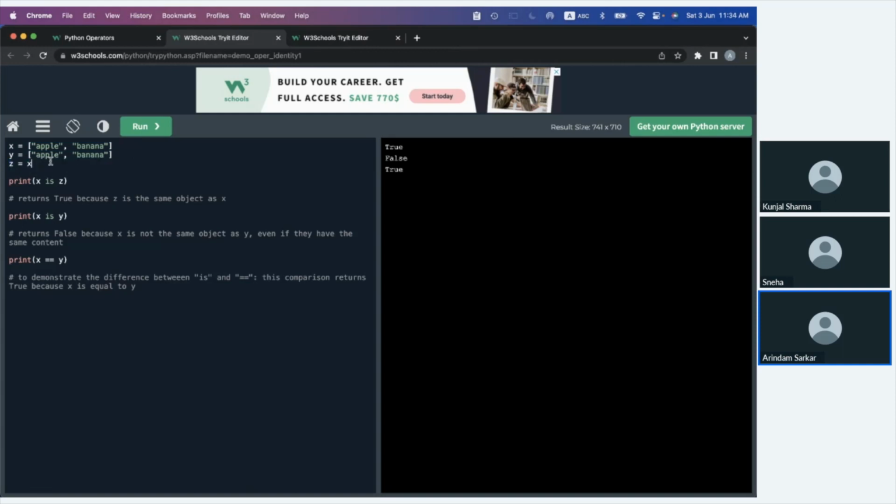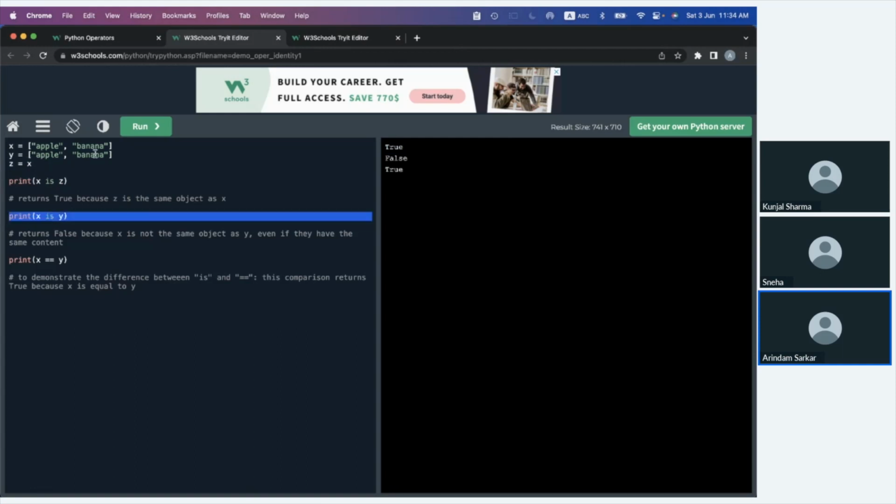And what we are doing is putting this x into another variable called z, so that z is exactly the same. They are comparing, print z, x is z. Because I have assigned x to z, z is nothing but just x. It is pointing to the same thing. And if we check if x is z, it will say true. But if I compare x is y, it will tell me false.